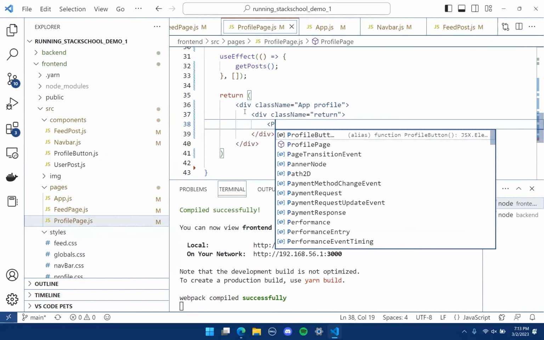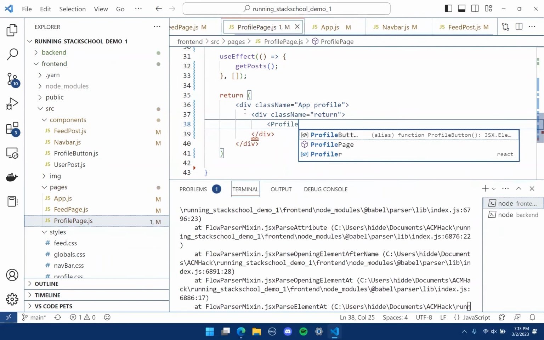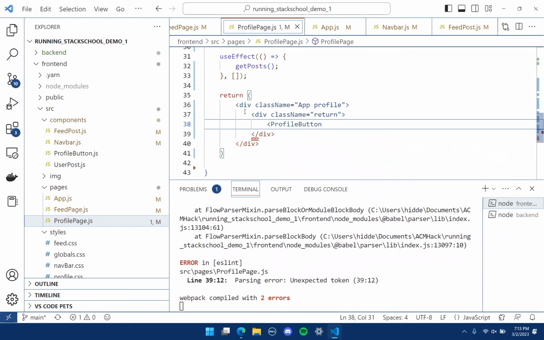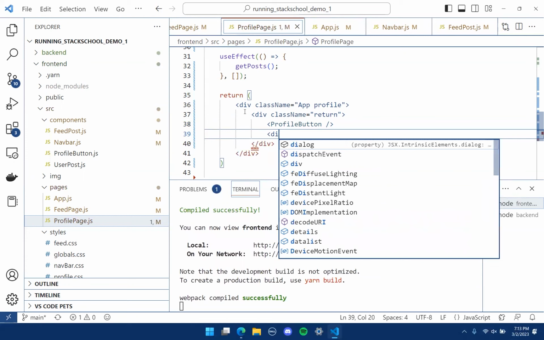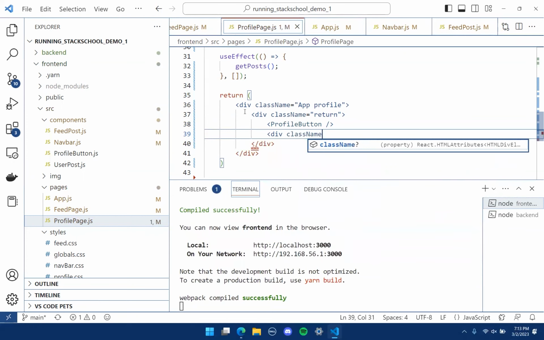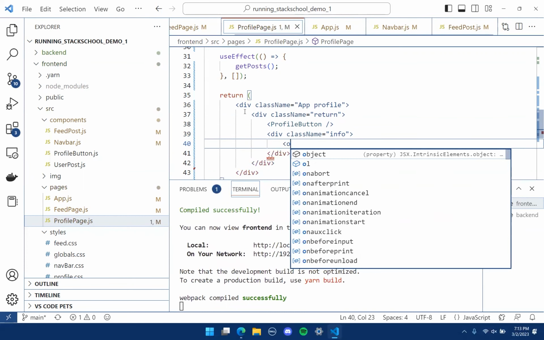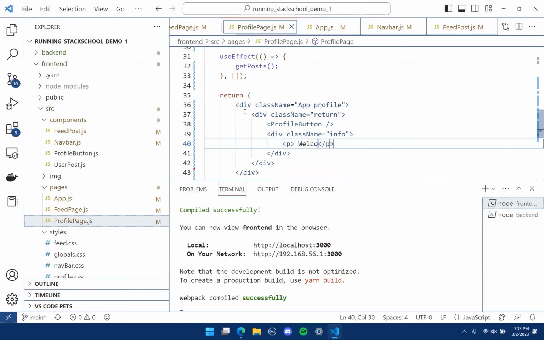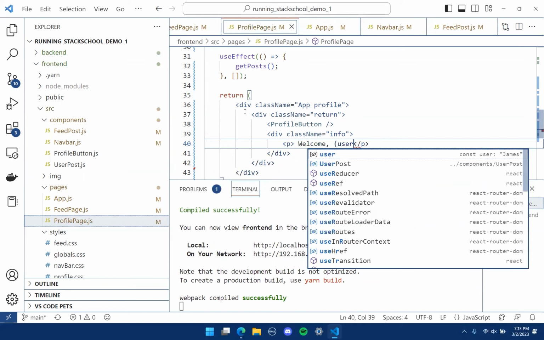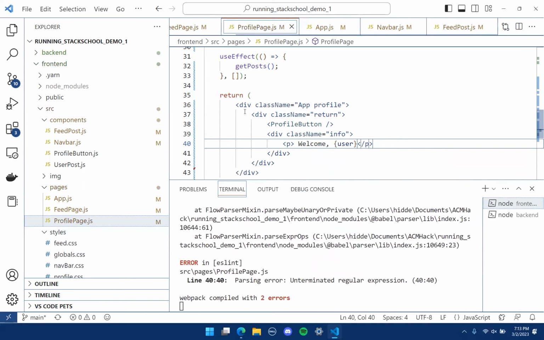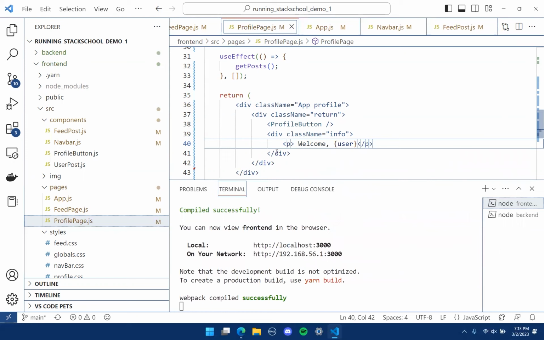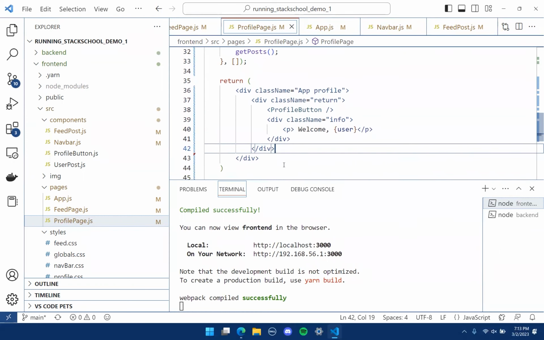And then in between here, we're just going to put the profile button. And then we have another div for info. And then we're just going to write welcome user. And that should be it for the top part.